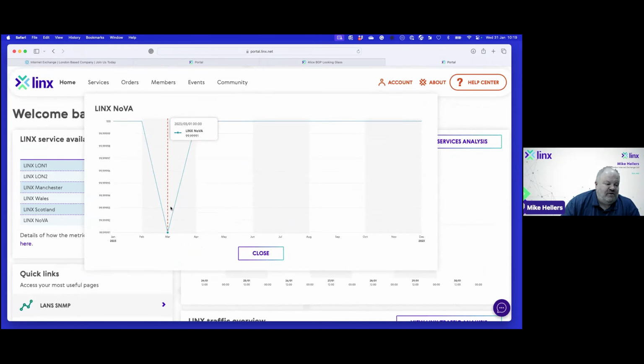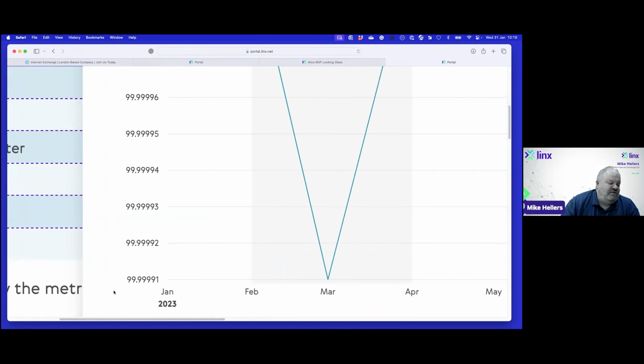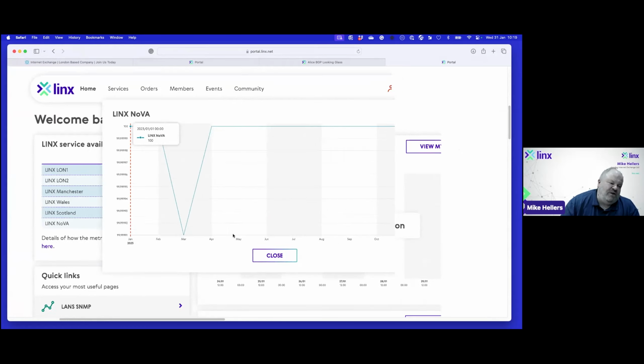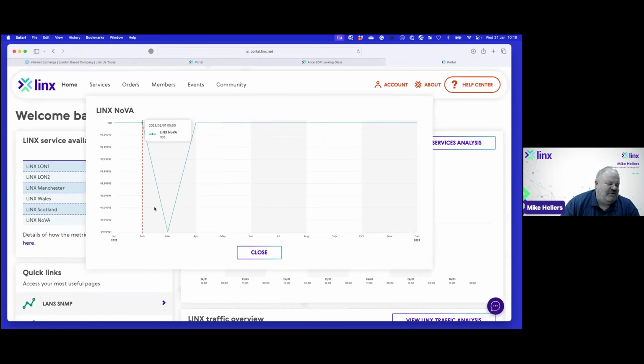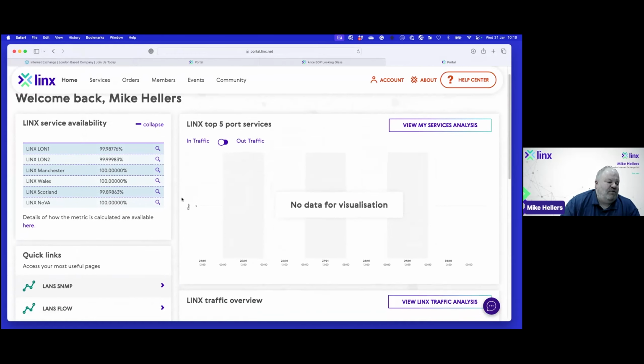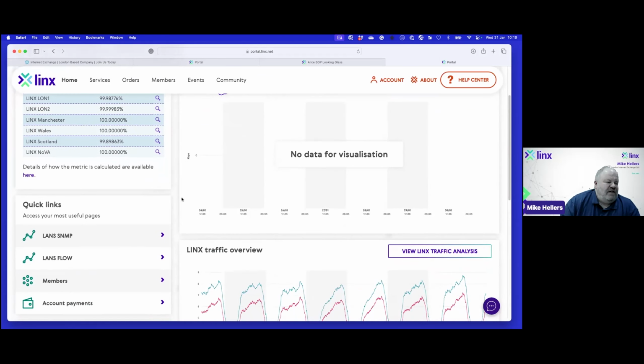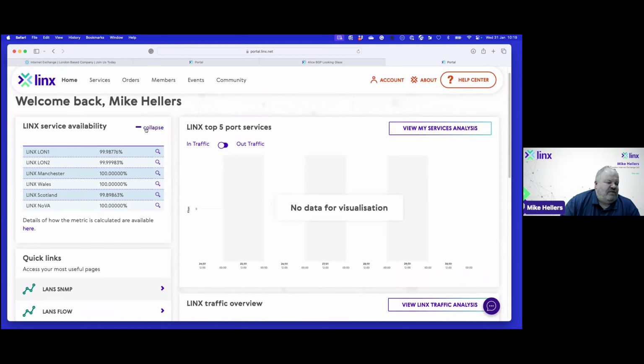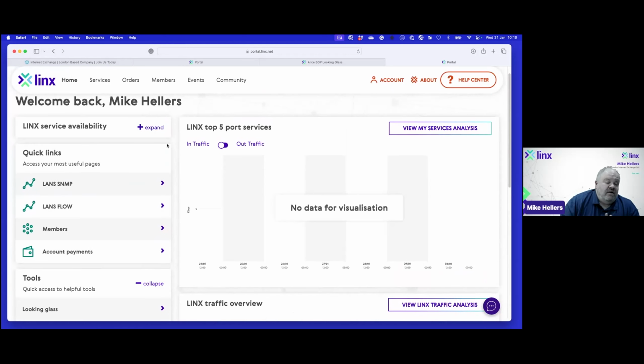Same here, this looks pretty much as bad, but if you look, this was actually a really minor drop. We're probably not doing ourselves a favor by showing the graphs the way they are. So be careful when you look at them, but we're quite transparent in what we make available to our members on here.